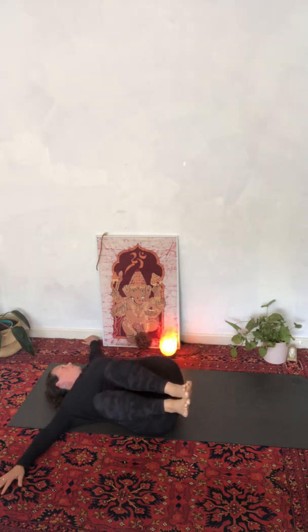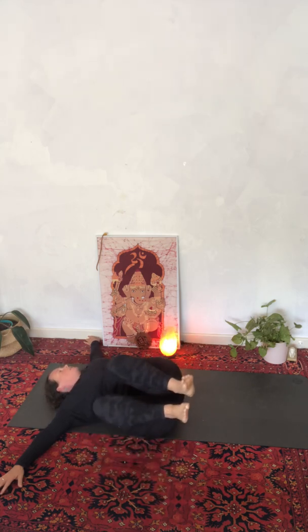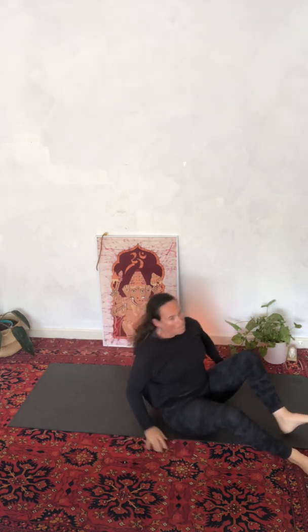And as we exhale, we're just going to roll. Just follow your shoulders all the way over to the other side, looking out over your right arm, and as you inhale, bring it all the way back in. Hug those knees into your chest, roll over to your right hand side, and let's come back to hands at the heart. And let's just spend a moment softening the shoulders, dropping your hands down, neck and shoulders all joined together.